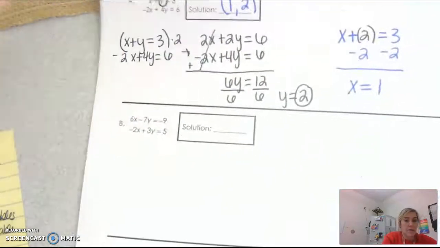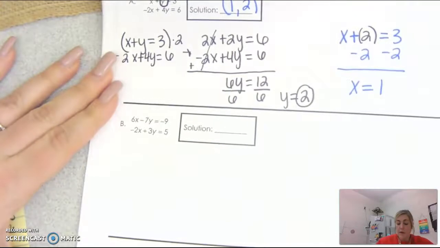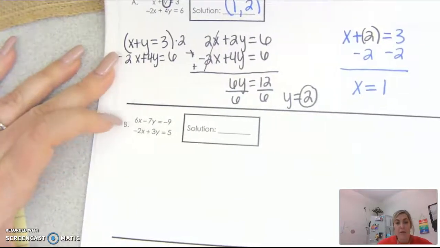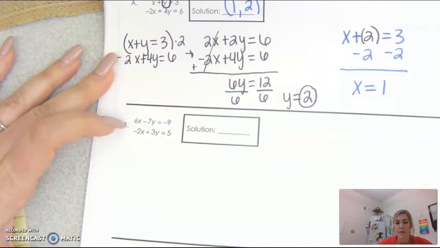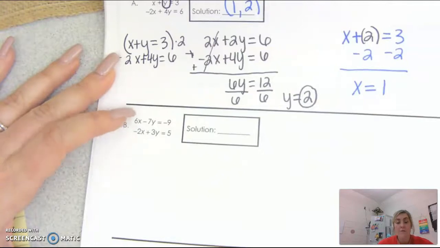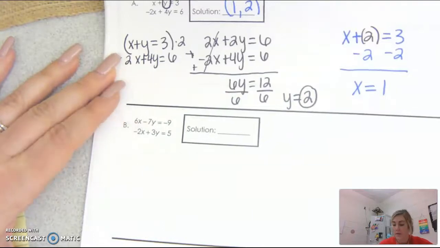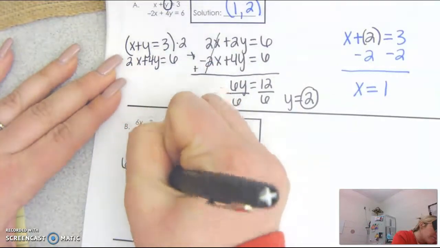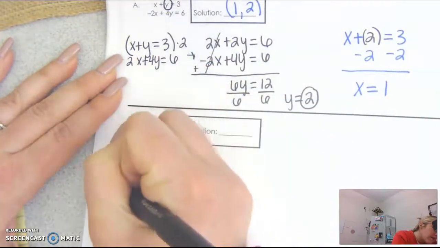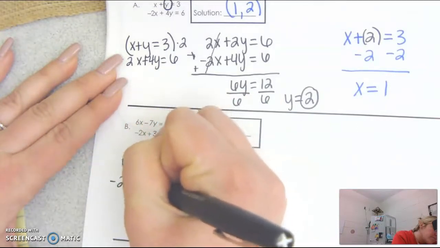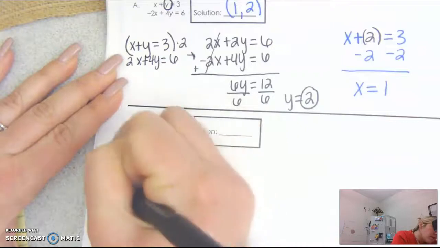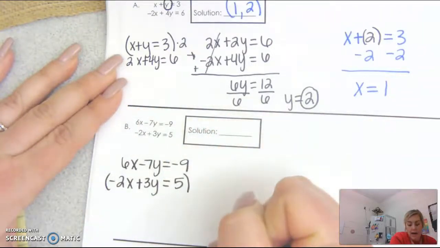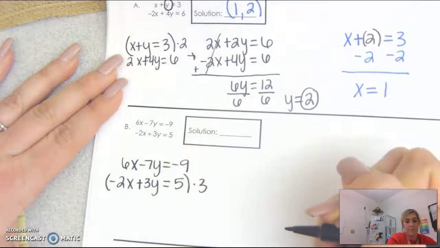All right, let's keep going and practicing these. So my next two sets of equations. If you look, you can kind of tell which equation you're going to need to multiply in order to get them to cancel. Like for B, I have a 6x on top and a negative 2x on bottom. If I multiply the entire bottom equation by 3, I will easily be able to get those x's to eliminate. So that's what I'm going to do. I'm going to rewrite the top equation and the bottom, and then multiply the entire bottom equation by 3.